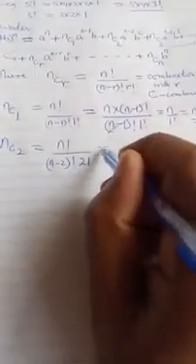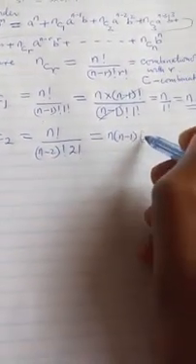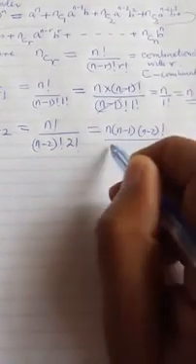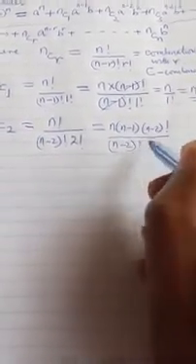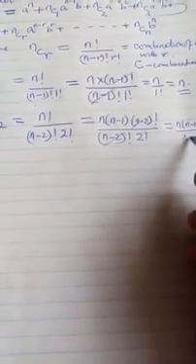We write this as n factorial over n minus 2 factorial times 2 factorial. And if we want to simplify it, it will be n into n minus 1 into n minus 2 factorial. Why? Because it resembles the denominator part, and I want it to cancel out. So if this cancels out, I stay with n into n minus 1 over 2 factorial.